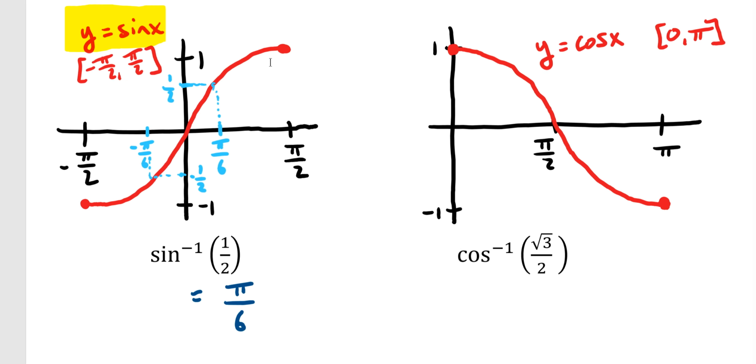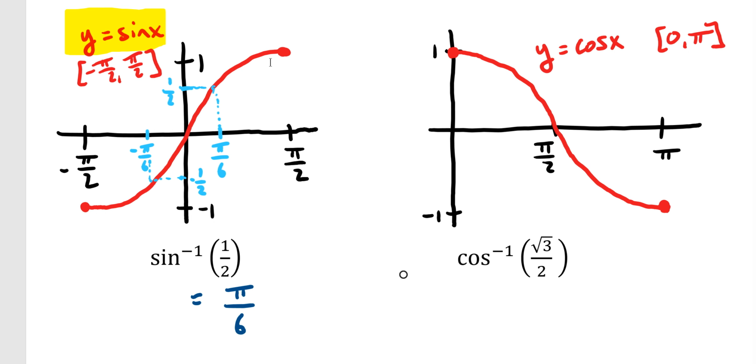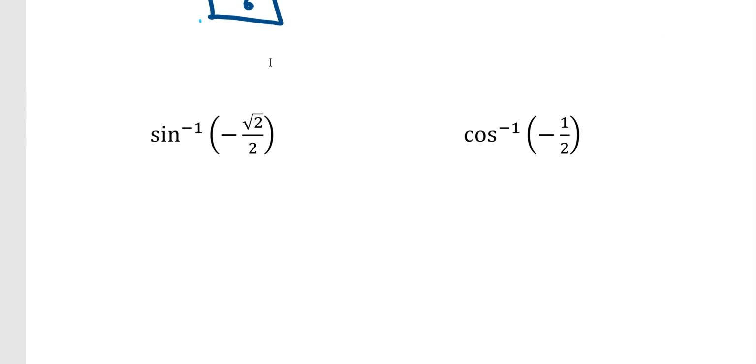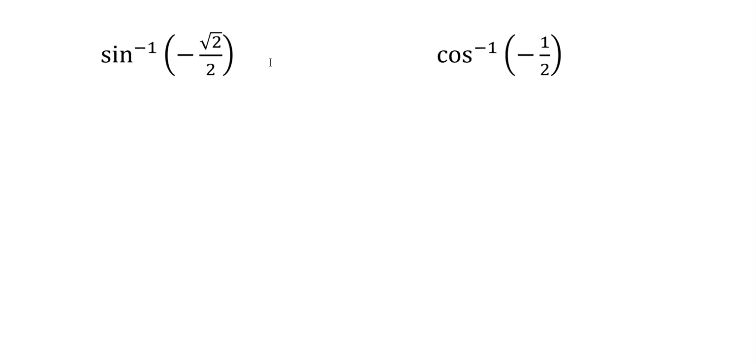You don't need to be able to always draw the graphs out and think about things graphically. I think it's a lot easier if you can at least imagine it graphically, just so you get a nice symmetry reasoning for why this is the way that it is. Right, so let's see another one where we don't have any clues for how to answer this. Sine inverse of negative radical 2 over 2.